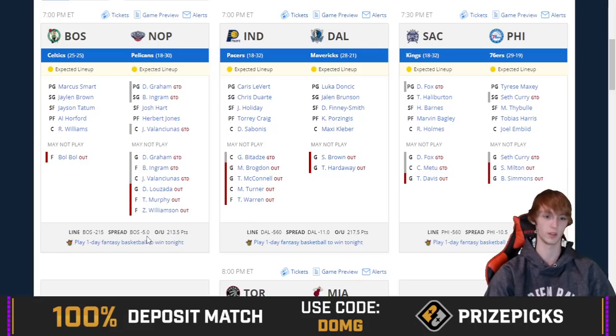So nothing really to worry about here. We kind of like a little bit of a higher over under, but it'll do. 5-point spread. Hopefully this game does not blow out. I'm kind of surprised it's a little bit lower of a spread, to be honest. But I feel like Boston could take this game and make this game get out of hand. Well, we'll take a look here.